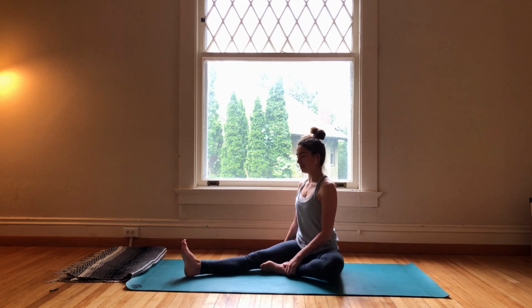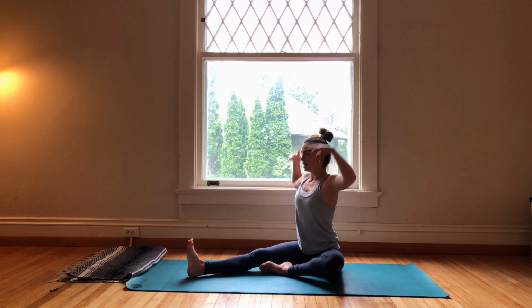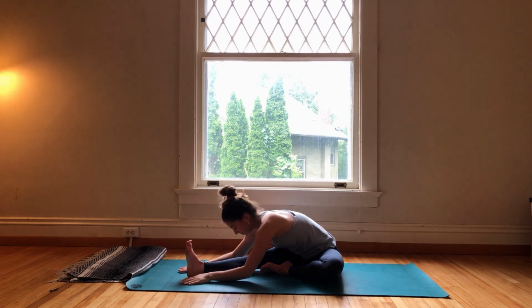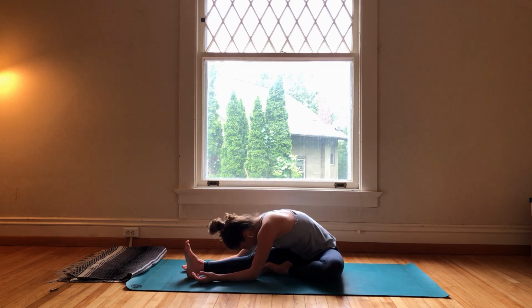So the left foot comes to the right leg, pull back on that right thigh bone. Inhale to reach the arms up. Exhale, think out and over. Inhale, find length in the spine. And then as you exhale, soften and surrender to the pose.